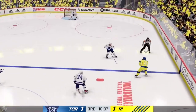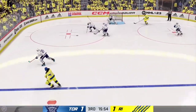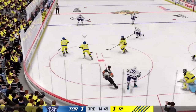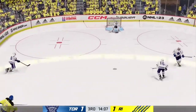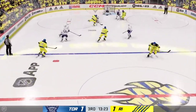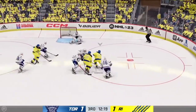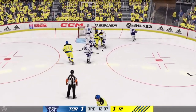And they'll end all that pressure as they clear the zone. And uses the length of his stick to knock that puck away. The Leafs will play it from the defensive zone. And they'll dump it in. Rhode Island's got possession of the puck. From along the walls, they're gaining momentum. Sent into the opposite side. Passed up ahead. The Wolverines have it in the offensive end. Turn that one aside. Rhode Island's got the puck along the wall. Can't make the connection on the pass. And the puck dies with the trapper save.